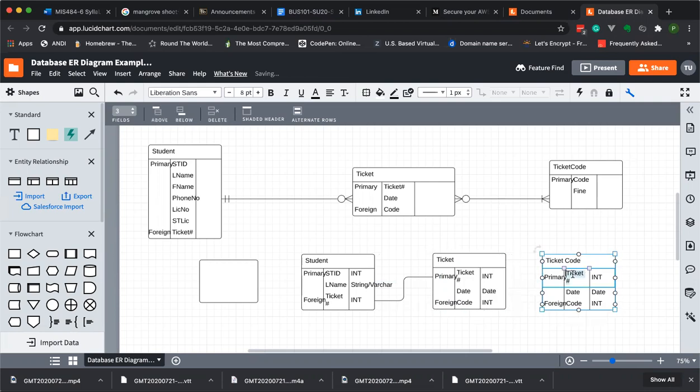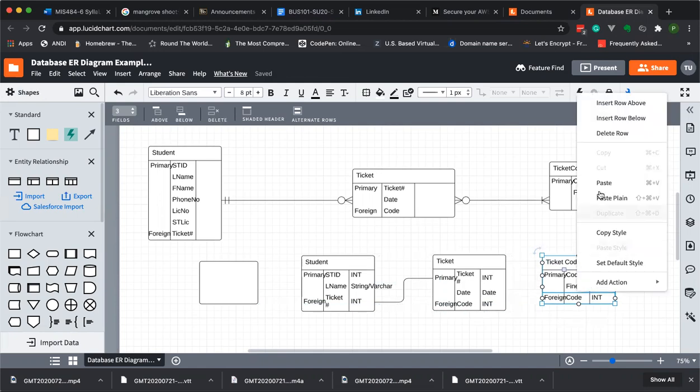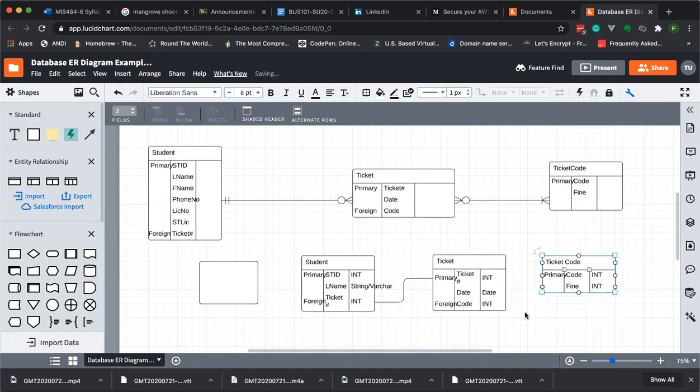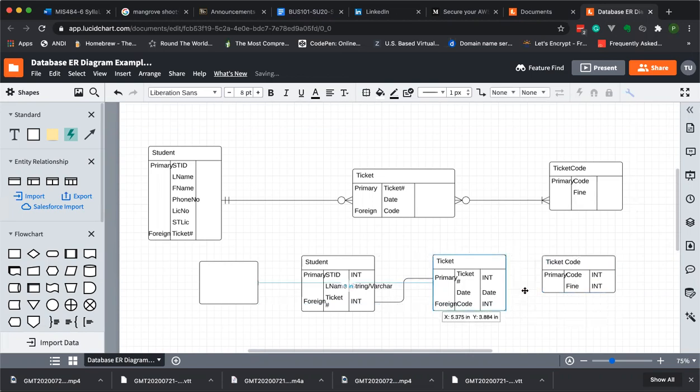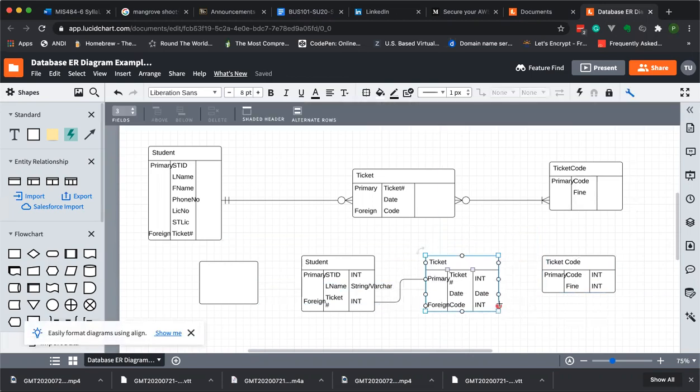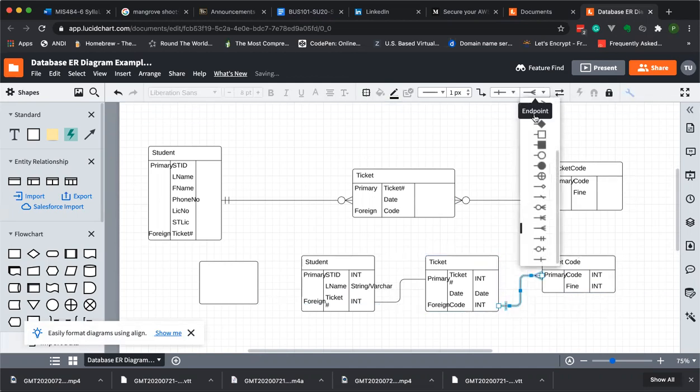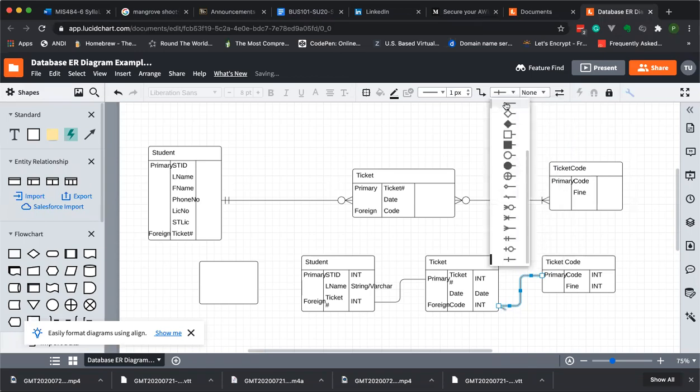And so we have the code and we have the fine. Okay. Oops. And we don't need this one anymore. So now we have a relationship between this foreign key, oops, and this primary key. Again, for the design portion, we don't need these codes.